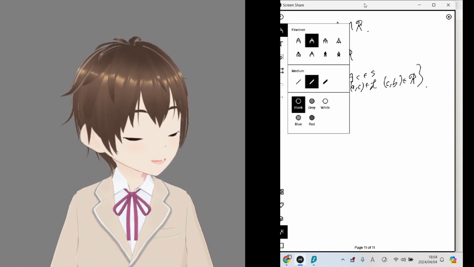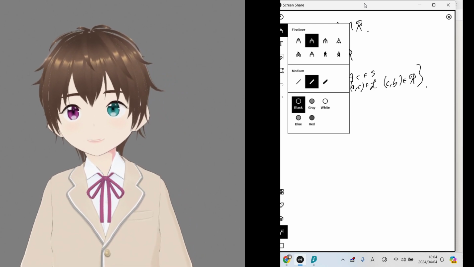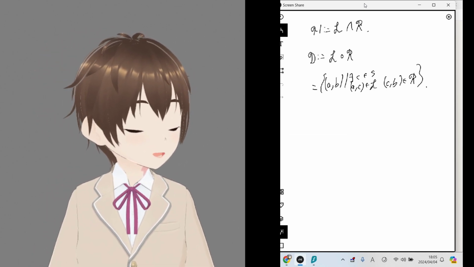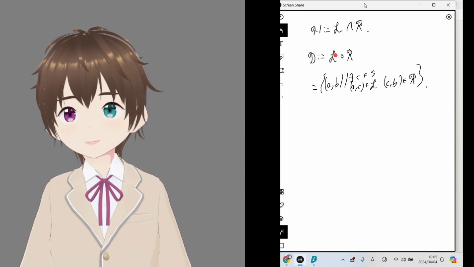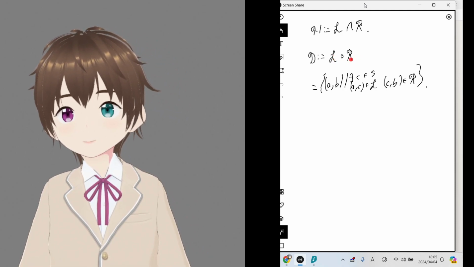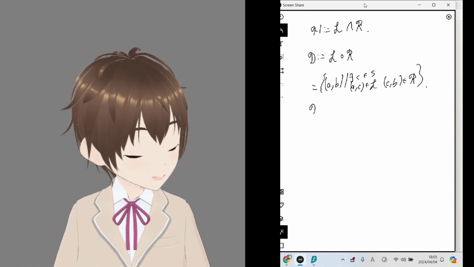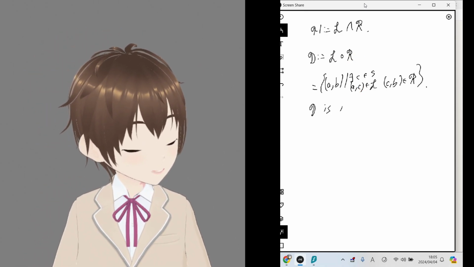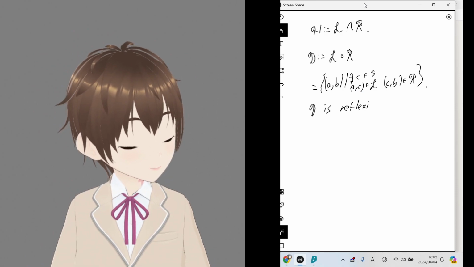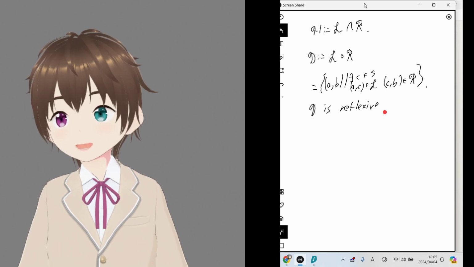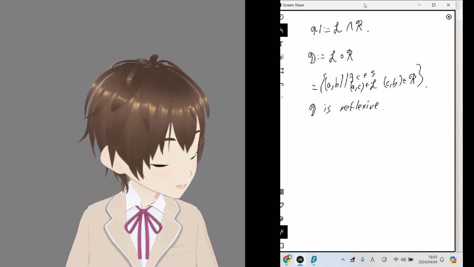So what does reflexive mean? Well, reflexive means it contains the equality relation. So if two things are equal, then they're both L related and R related. You can just take C to be the same thing here. So D is reflexive. This is kind of obvious. In fact, I gave my 330 students a very similar question last semester. This is not a hard thing to check.